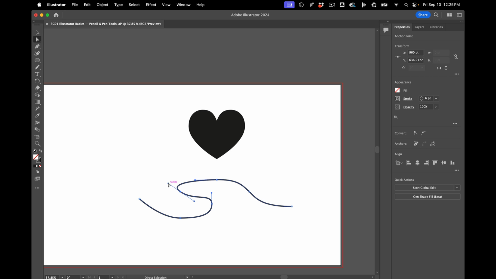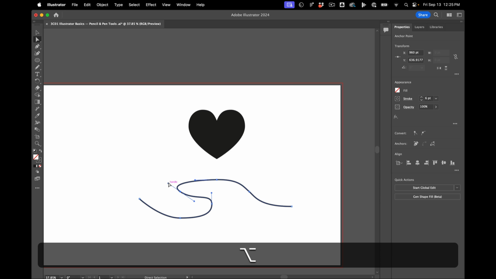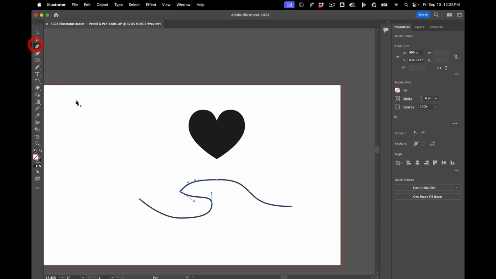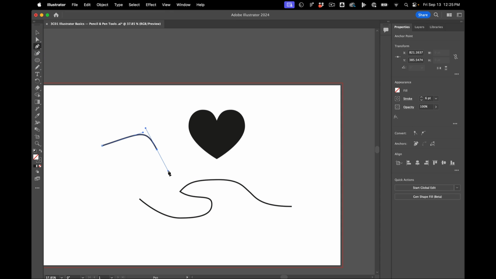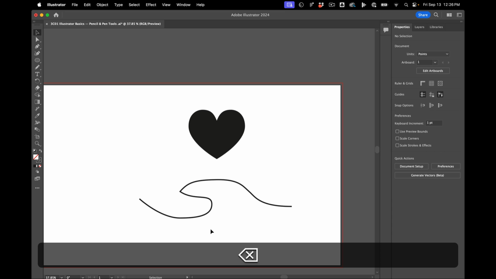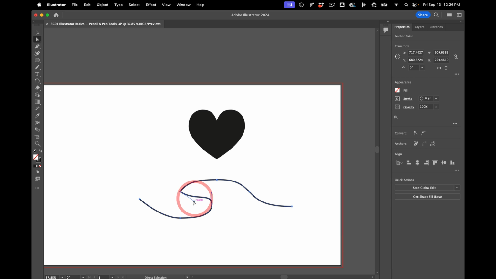So if I go over this handle with the direct select tool and I hold down Alt, I can break this handle. We can also do this when we're drawing shapes. So if I do this and I go like that and I hold down Alt, I can break the tangency there. And so this is how we can create pointy transitions. Okay, so now I'm just going to clean this up a little bit.